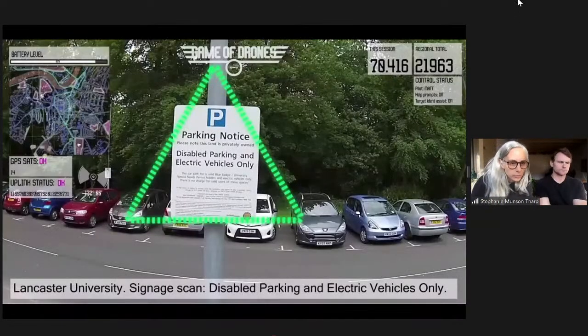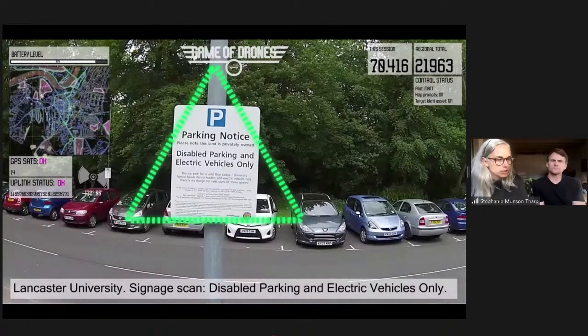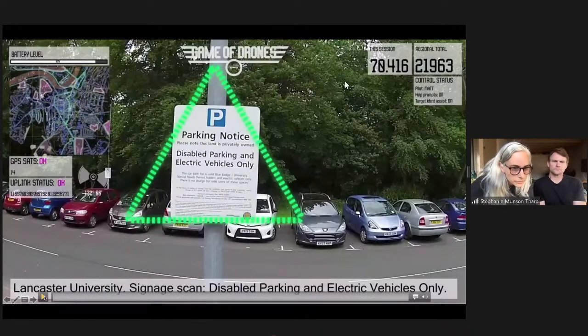So an example, this is a video. This is a project called Game of Drones that builds a fictional world in which drones are part of a gamified civic enforcement system. So this is a depictive artifact, which is what the designer prepares or creates to depict or show what's going on. It's a form of visual imagery that helps to tell the story. So hopefully this will play.